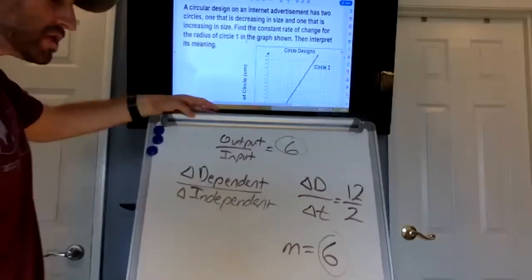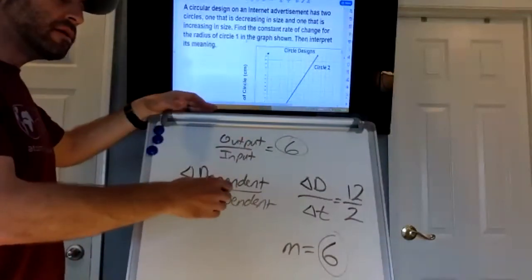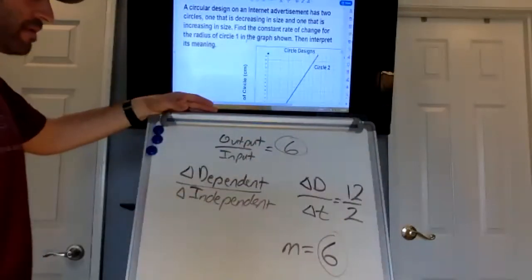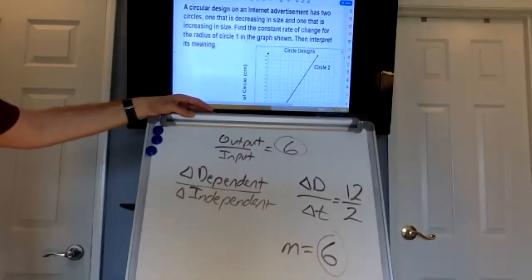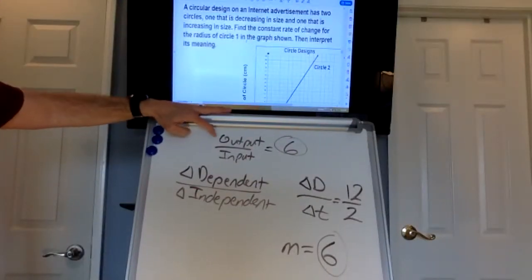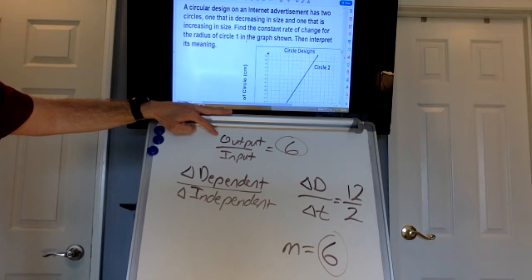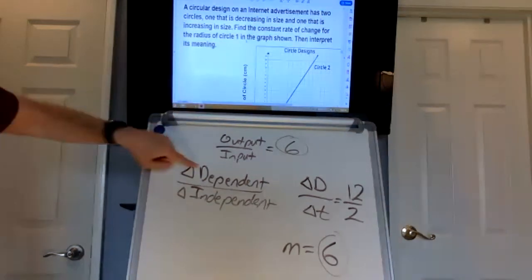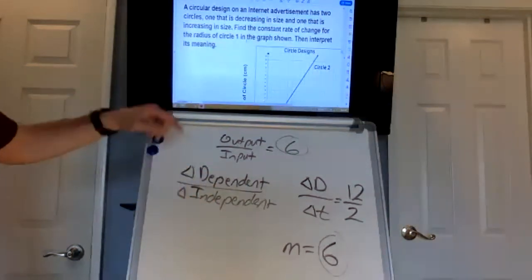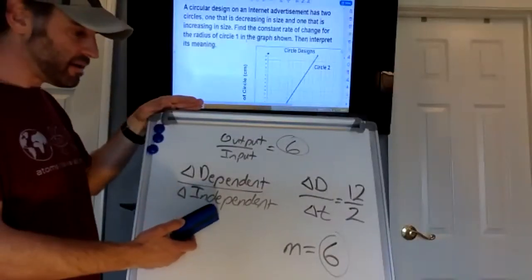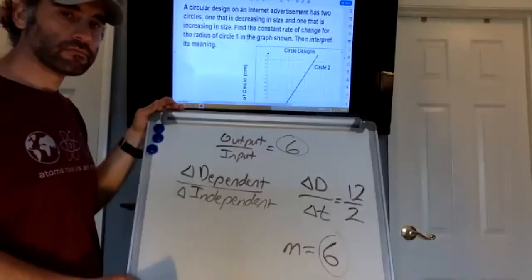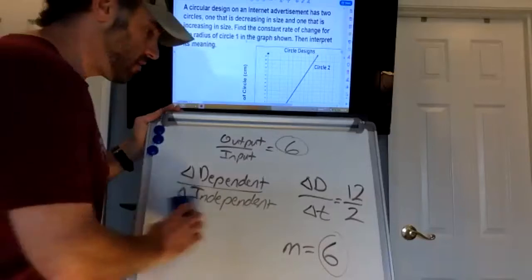Remember our function machine? You put something in. The output depends on the input. Okay. And output is y or x? Typically, with our equations, what's the output? Y? Yeah, so you got it. So the change in y over the change in x. Okay. X is independent. Y is dependent. Got it? Yeah. Okay, good.